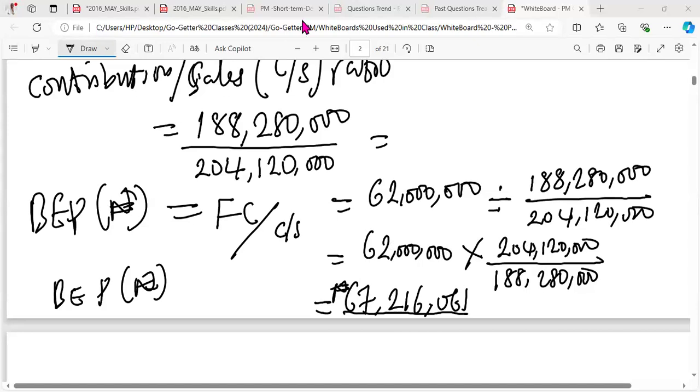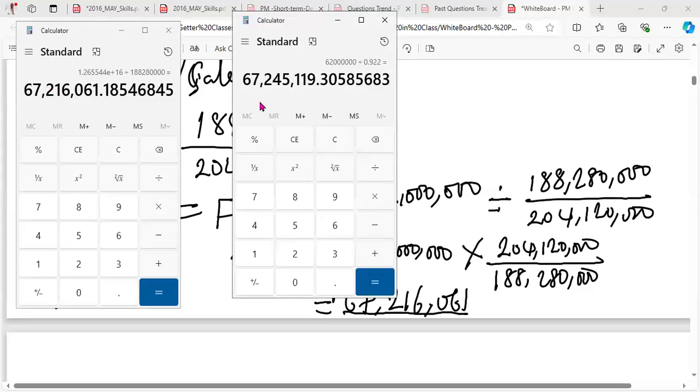But if you look at it now, this is 67,216, 67,245. If you are doing it like that in the exam, you will get all your full marks despite the method you use. But if you want to check which one is more correct, it is the one I did. My method is long, right? No problem. I am teaching you two things. I am teaching you mathematics and I'm teaching you PM.